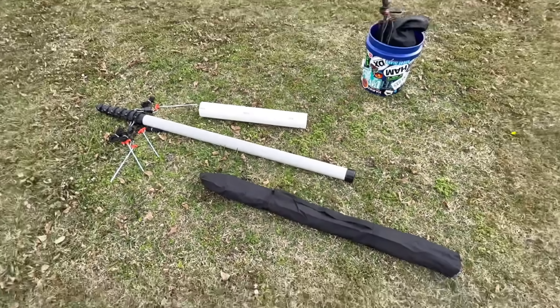Everything you need is below. I'm just so glad I got this antenna. The price - I think it was a bargain, I really do. You're not going to get the kind of DX excitement I just got for the price you pay. And what really made a difference too is the pole - the fiberglass pole from DX Engineering. I'll put a link to that below. It was like it was custom-made for this antenna. The antenna was made for the pole - they go so well together. Just amazing.